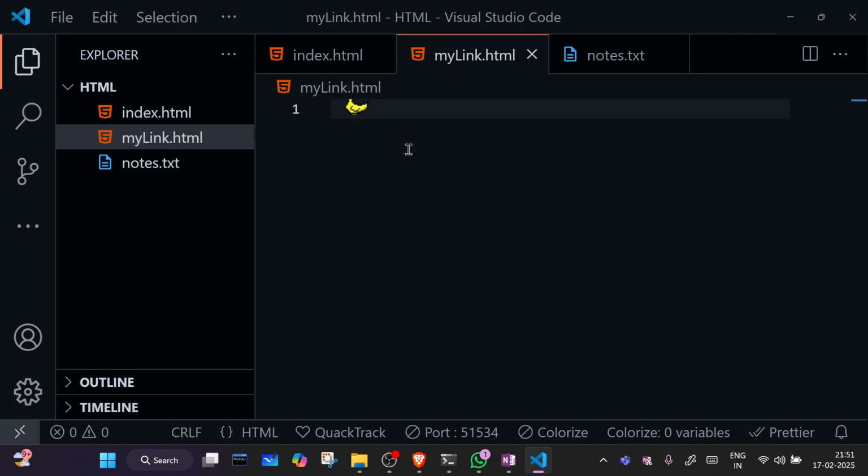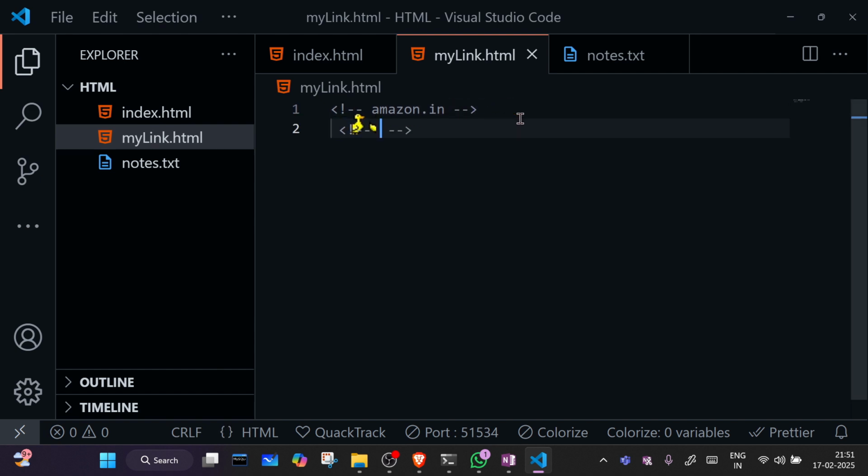Here we will keep all the important links in one place. For example, there are some websites you frequently visit, like amazon.in, and Netflix, and some other websites.